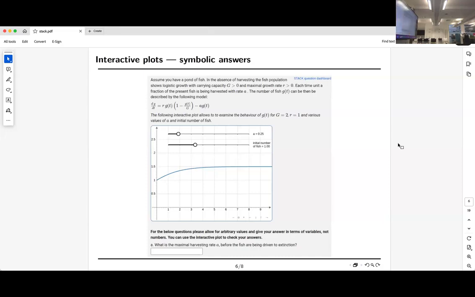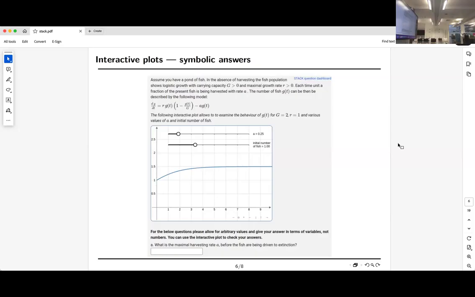Yeah, so this is actually a question that wasn't written by me. One of my former colleagues, Ganica Manhart, teaches applied math to our first years. Another thing you can do with Stack is to use some JavaScript graphing libraries. So what you've got there is not just an image, it's an interactive graph. You can move the sliders at the top. Your Stack question can take the information from those sliders and use it in computation. So there, you're trying to solve a question about fish populations governed by some kind of differential equation. You can use the modeling tool in that graph to actually verify the answer that you've got.